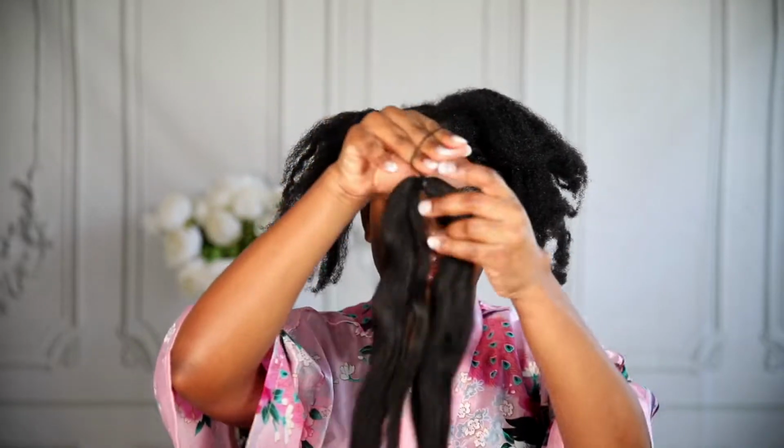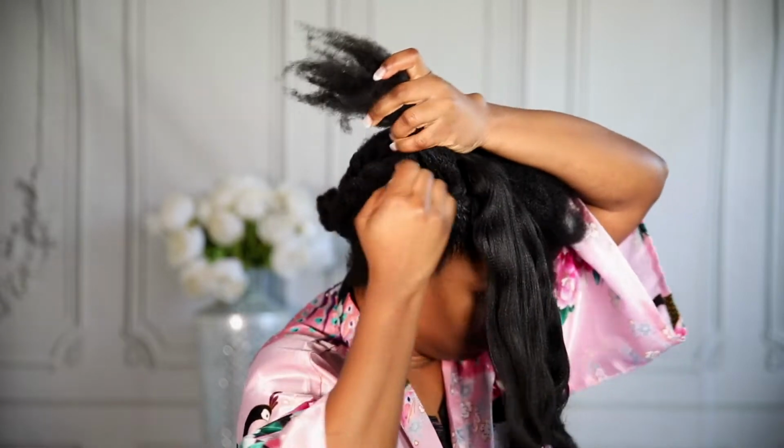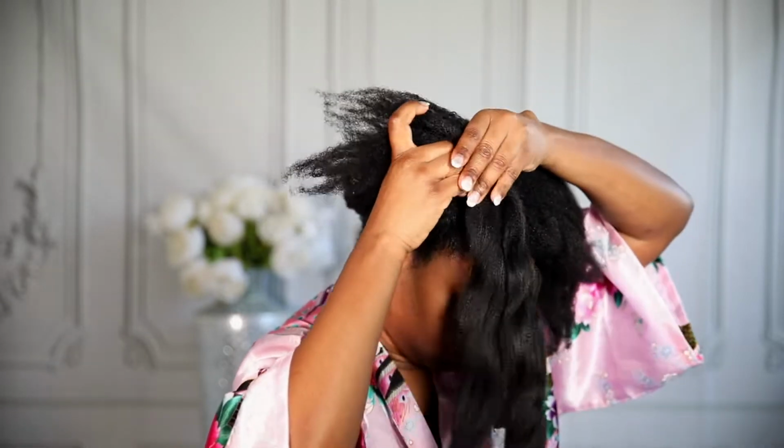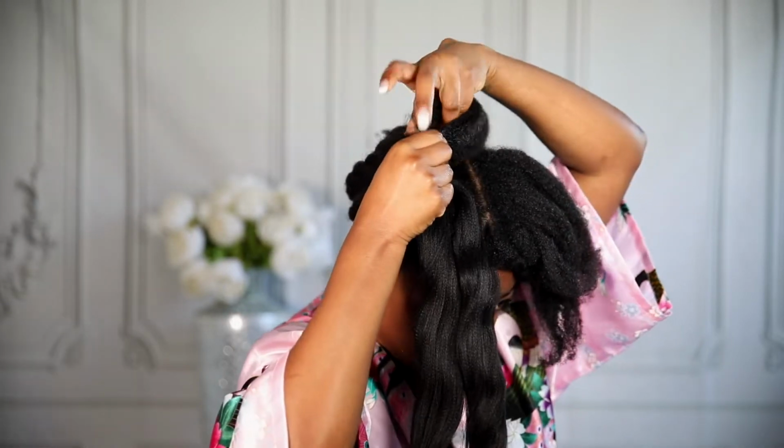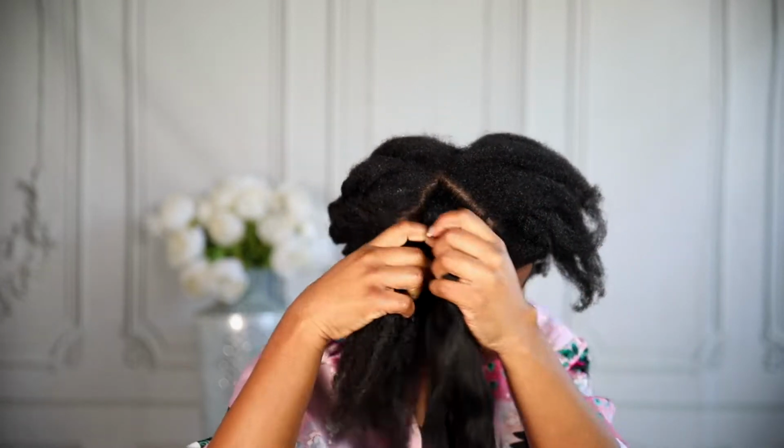And using my Shining Jam, I just covered all my hair in it so that I can twist it together with the braiding hair. So I'm just attaching that to my natural hair, like so, okay?